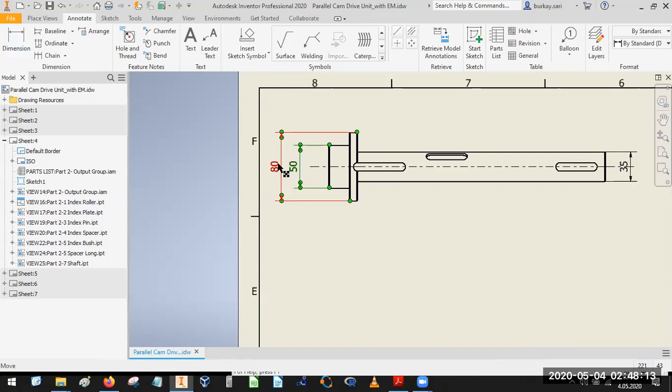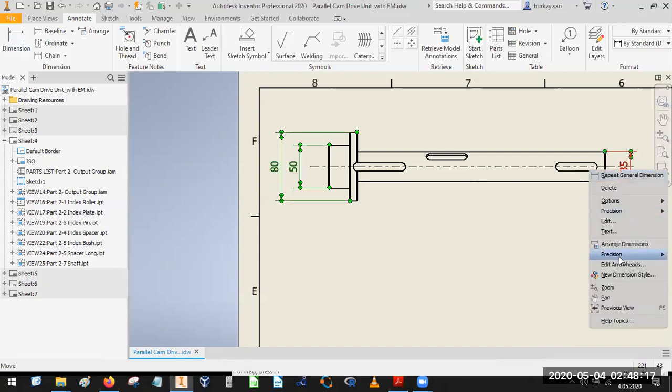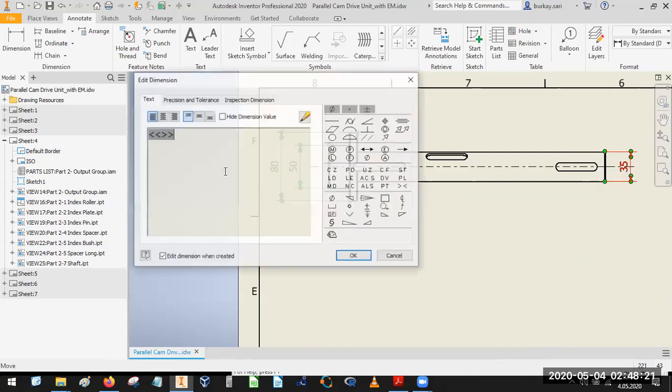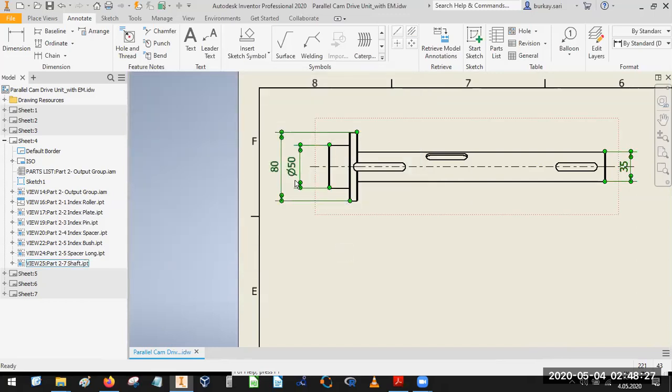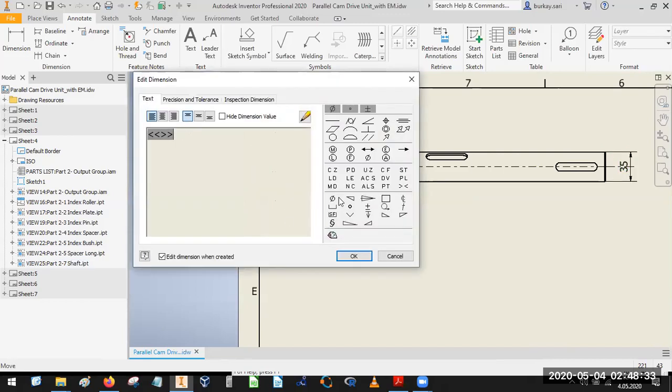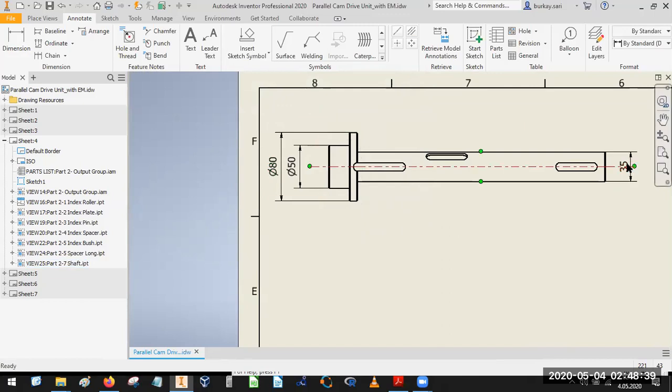I'll select all dimensions with right click, edit, yes, this one. With home tool, I would like to add every single one. Okay, this one is also, it hasn't worked. Here, I would also like to add this one.